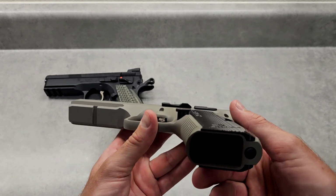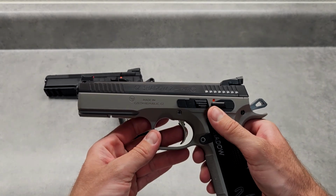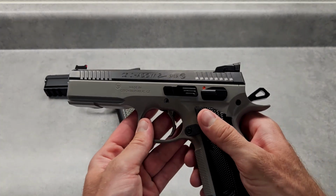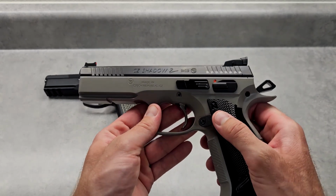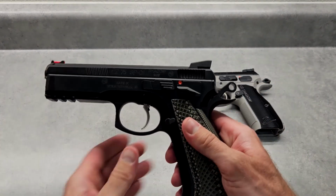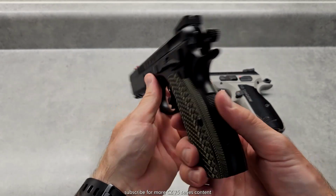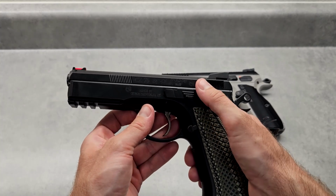And this one, as you can see, is almost flat. There's barely anything to push upwards. So it's just a design miss, I would say. They could have done much better. Now, somebody also made a comment, said that it's for the competition shooting, yada yada factory. Okay, I get that, but it could be better, and I really like this safety here because it acts like a shelf for your thumb, and it's easy to engage up and down, no problem. The safeties on both are ambidextrous, but this one, I prefer this style.